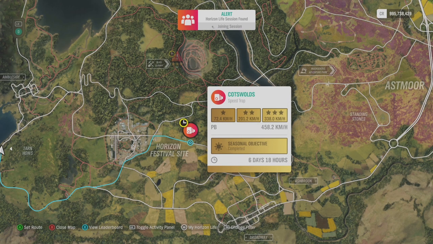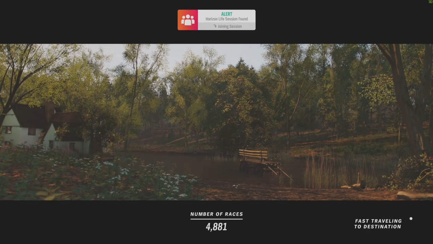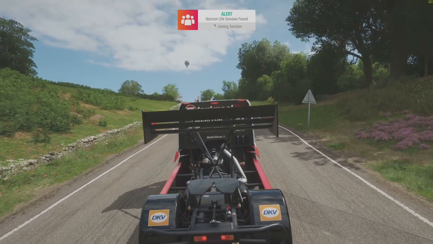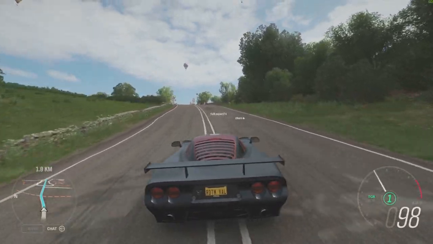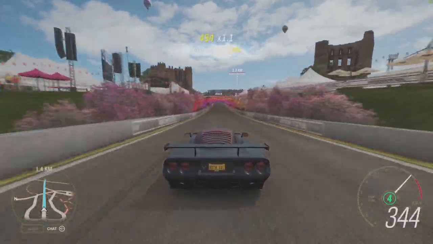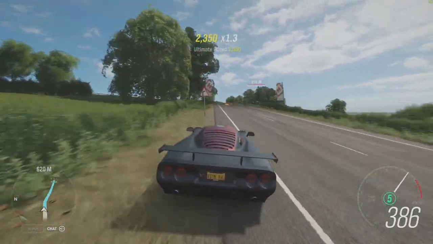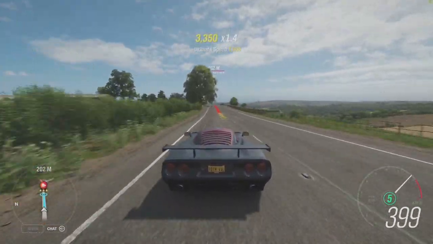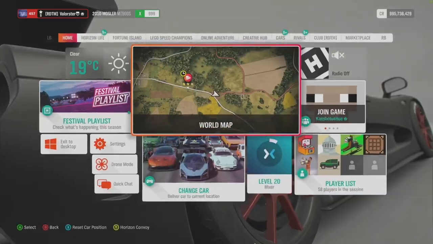So what do we need to do here? That is the speed trap. You need to start from here. And I'll take my Mosler, of course, the street version. You just need to be careful with the traffic, that's all. Well, let's see if I get traffic. Okay, I'm probably going to get traffic and fail. That's what always happens. But that's about it. I think you can probably start earlier than where I started.